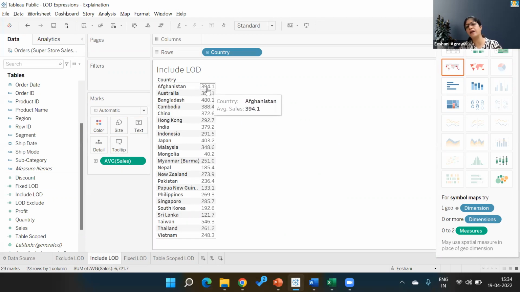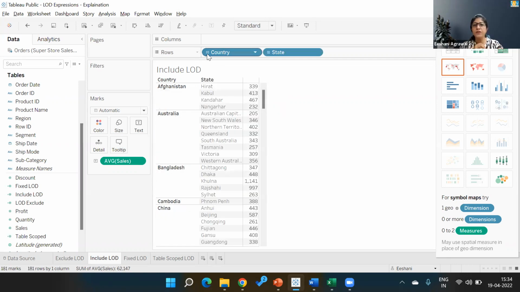How do you think Afghanistan has come out to be 394.1? Based on country. So wherever there is Afghanistan, let's say there are 100 values. We pick 100 values and we find the average on top of it. Correct? Yes.